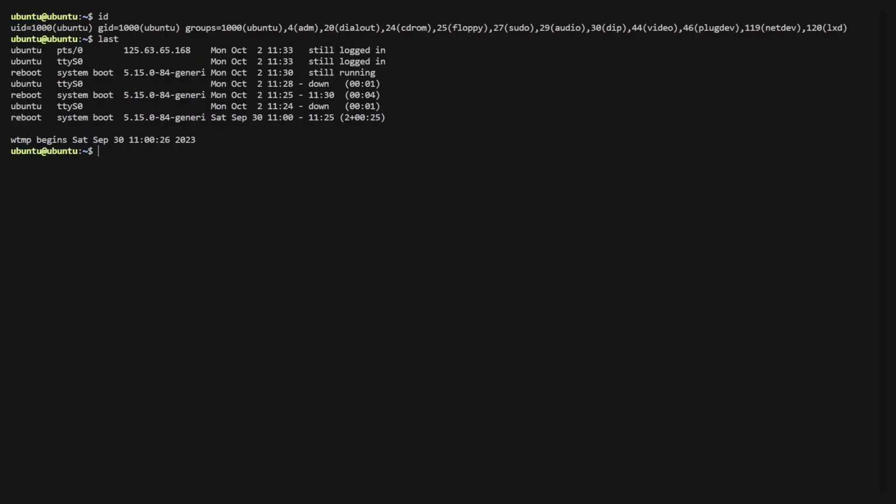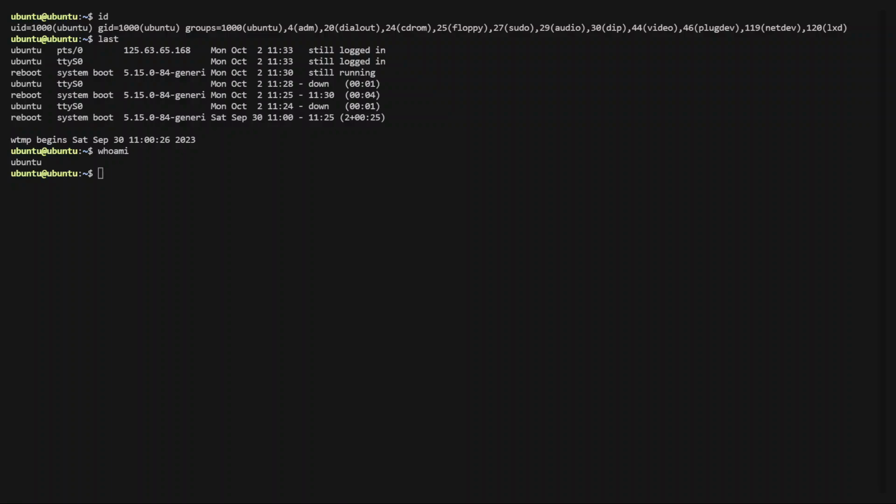So you can see, I was the one who logged into the system earlier, so it says Ubuntu, right? So this was me. If you had multiple users on your system, it will show the names in this output itself. And yeah, if you want to know who you are logged in as, the name of the user, you can do it like whoami, and it shows the name of the user, that is Ubuntu right now.